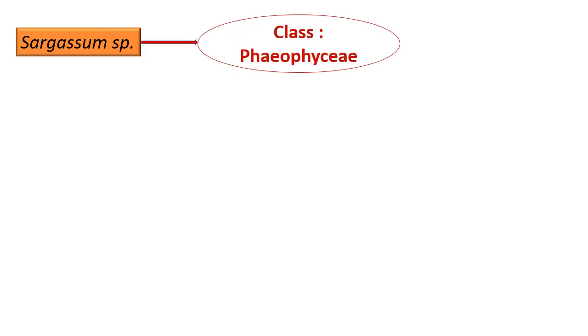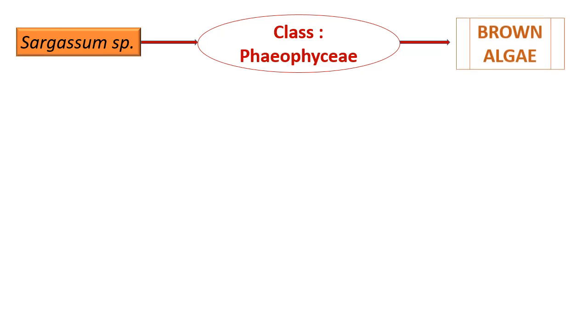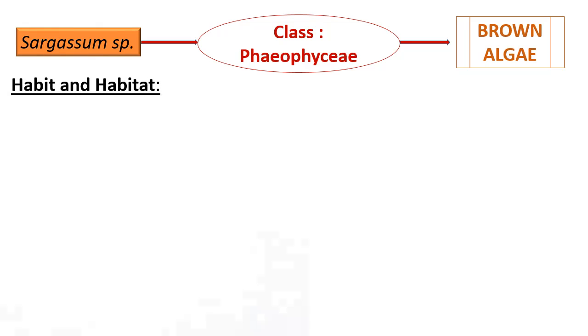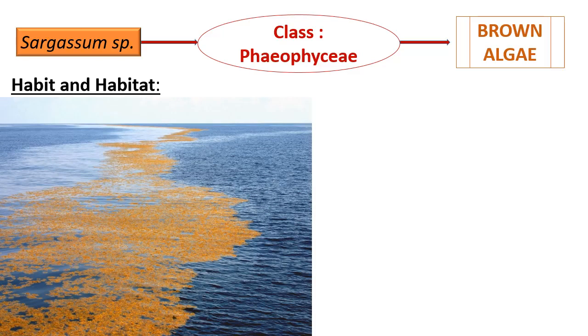The genus Sargassum belongs to class Phaeophyceae. Class Phaeophyceae is also known as brown algae. They are a large group of multicellular algae, including many seaweeds located in colder water within the northern hemisphere. Most brown algae live in marine environments where they play an important role both as food and as a potential habitat. So, Sargassum are marine algae.